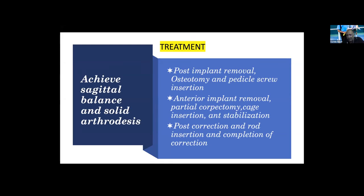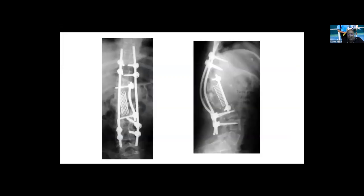The difficulty in the anterior was because the cervical plate was put in, the whole thing had bent in, and the L1 and L2 was one on top of the other, and the visualization itself was not there. So we had to do an osteotomy there and a correction there, and then go back in and do a posterior corrective surgery and complete the osteotomy from behind in a 3-stage procedure, all done in one single sitting. The final result, immediate post-op, where you could see that some reasonable balance has been obtained.